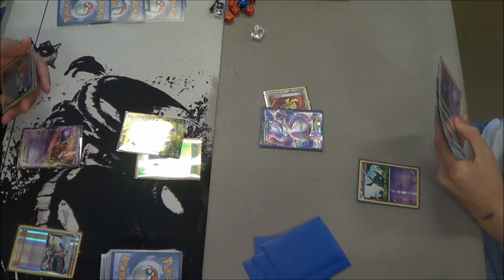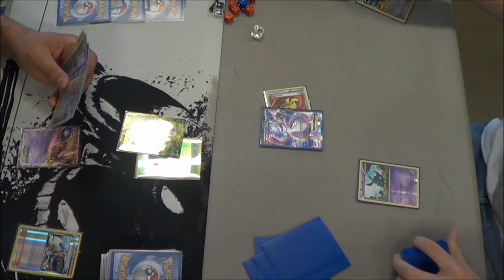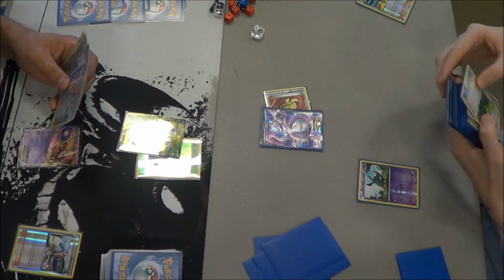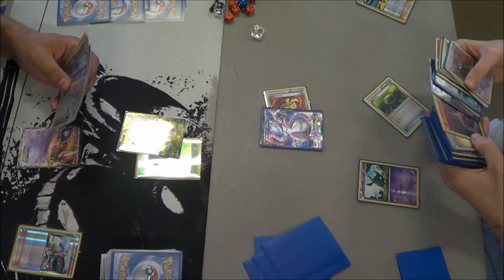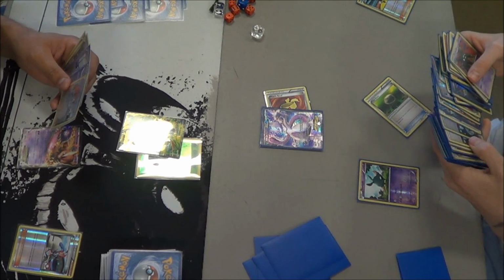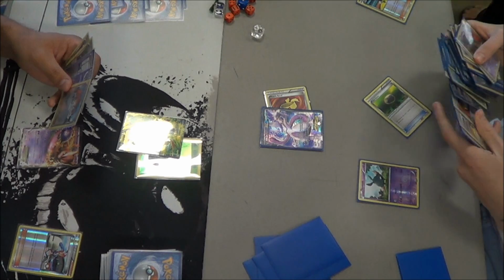On the other hand, Dietrich is playing a fighting deck, which, I mean, deals a ton of damage with all the stuff that was introduced in Furious Fists. Anyway, we see Trainer got something with his Skyla.